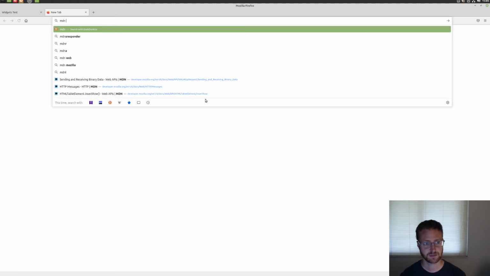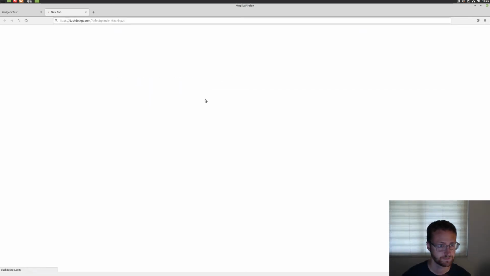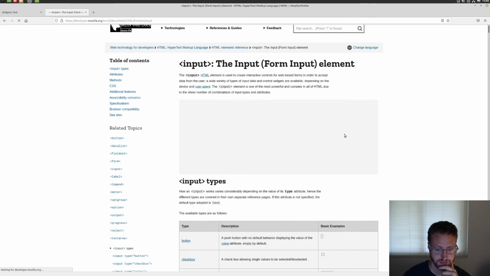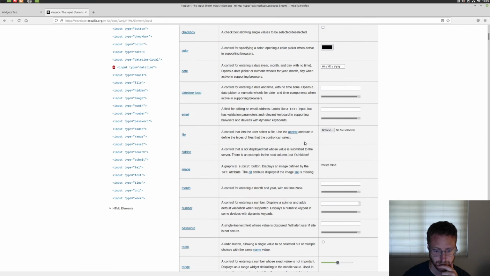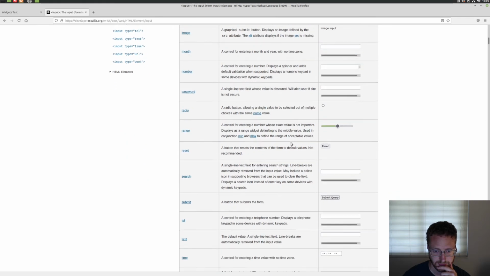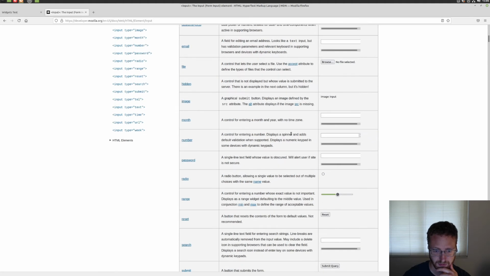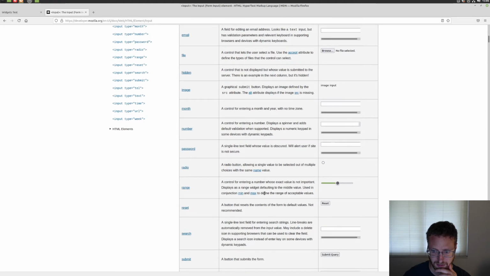At the Mozilla Developer Network, HTML input. Input type. It can be. Isn't there a number? I thought there was a number. There's range.